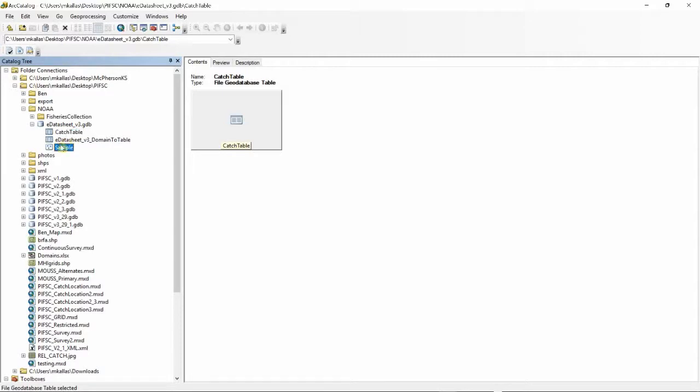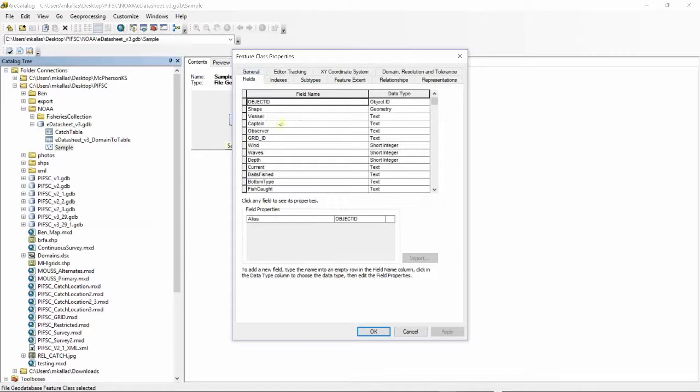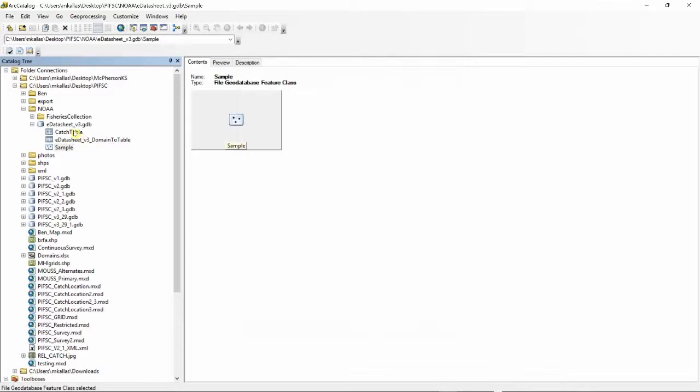What we want to do now is make sure that the sample feature class, the point feature class, has the global ID. Currently, if you look in the fields, it does not have a global ID. The global ID was deleted. So we want to relate the global ID from the sample to the table.